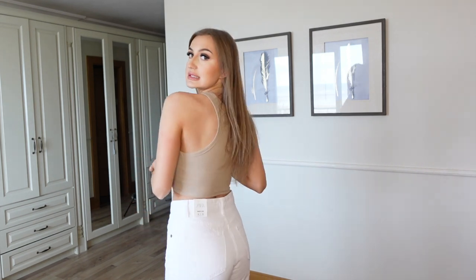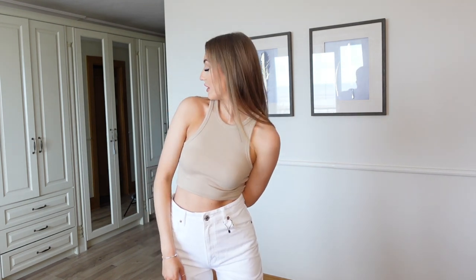Next we have this little nude racer top — you literally can't go wrong. I have these in black and white from last summer and I wear them right into winter with joggers. I feel like nude is so nice in the summer as well. You can wear it with literally anything — denim, I don't even need to tell you. It's very comfortable and they're really cheap as well — I think they're only like four or five euro. So handy.